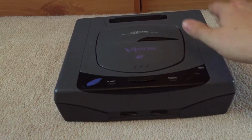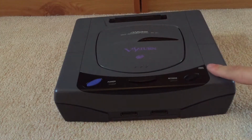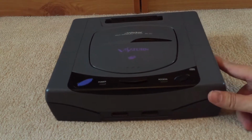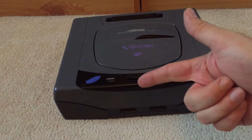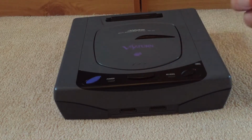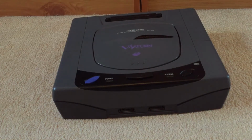Okay, so one good thing about the Victor Saturn. Gadget UK again, awesome fella, gave me some advice on the components that I needed to repair the original power supply. I ordered those components from Mouser, went ahead, desoldered the faulty components, which was a varistor as well as the fuse. I actually put a fuse holder on the power board so that you could easily change the fuse if it ever gets blown again in the future for whatever reason. And yeah, the Victor Saturn now works off of its own power supply.